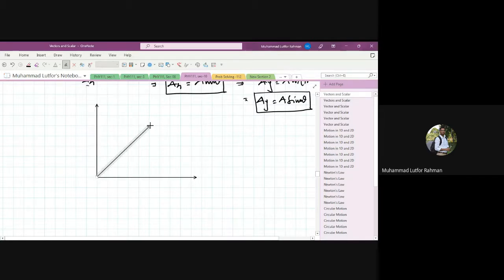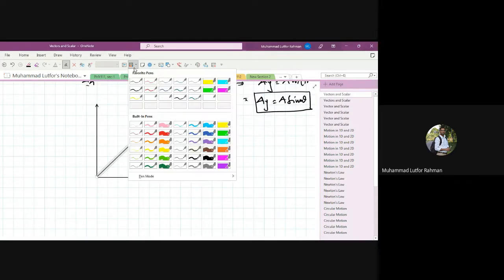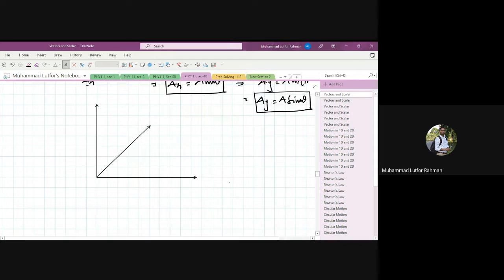So this is your vector. I'm sorry, this is actually the x-axis, and this is actually the y-axis. This is my vector A. Now let's create an angle over here, theta. Now I need to find out that component. If you take the projection, you will find out, look at this.